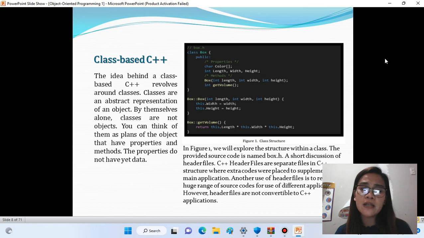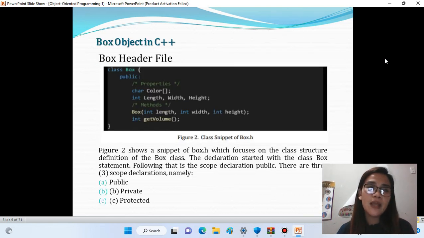However, header files are not convertible to C++ applications. Box header file in Figure 2 shows a snippet of box.h, which focuses on the class structure definition of the box class.